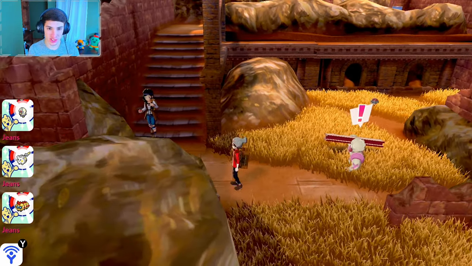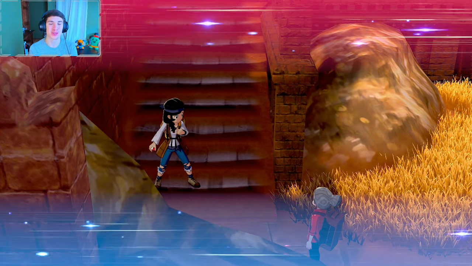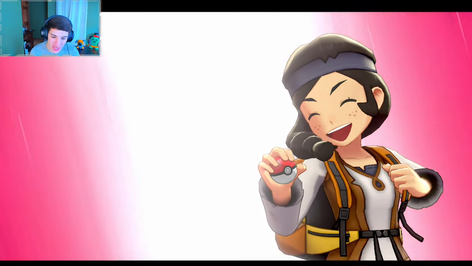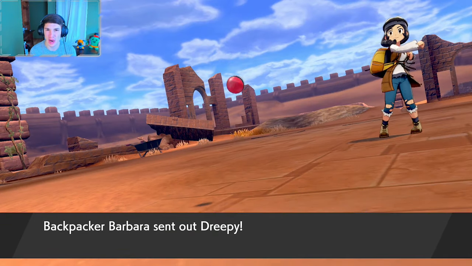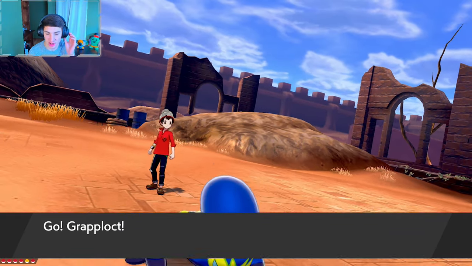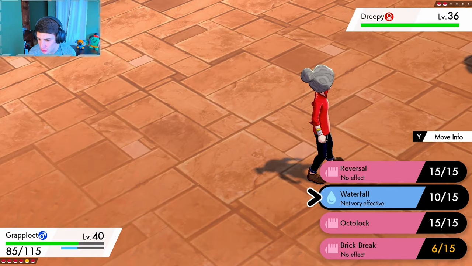Let's make our way this way. Is this a trainer right here? Yeah, we got this trainer right here. We're going to battle it. We got a Grapploct in the first spot, dude. I'm loving this Pokemon. I'm glad I picked him on my team. But before this game came out, I was like, dude, why isn't this guy water or something? This guy's a Dreepy. That's the pseudo-legendary for this region. But it's all good. He actually learned some water moves, which is not bad.